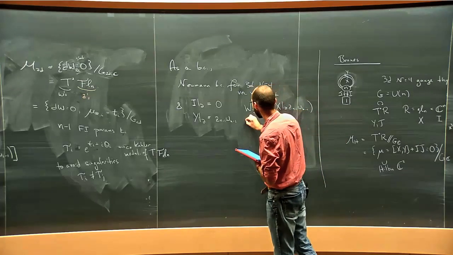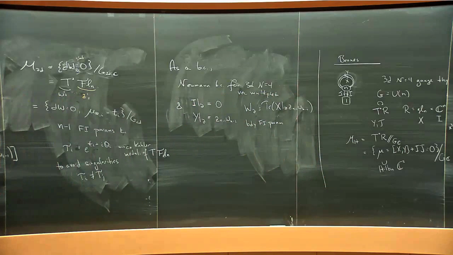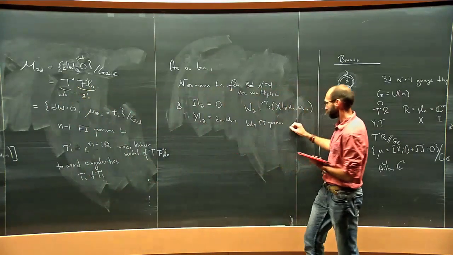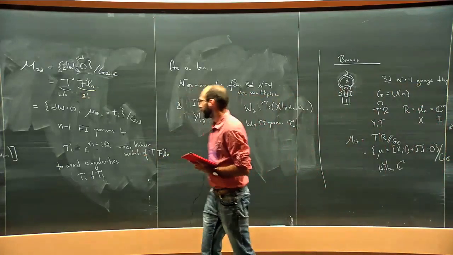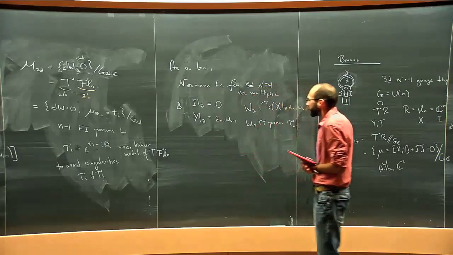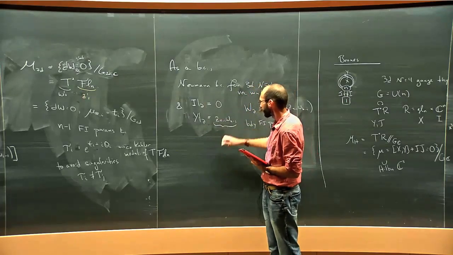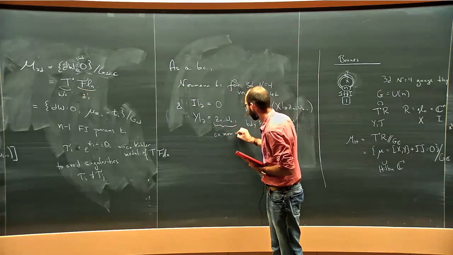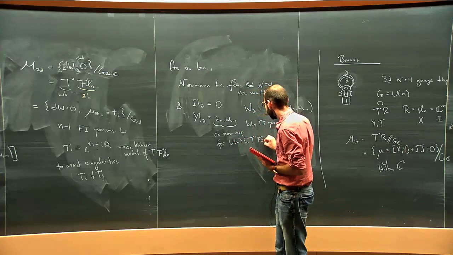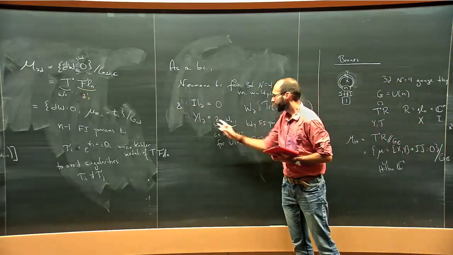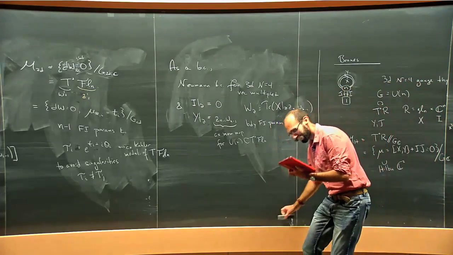And finally, there's a boundary FI parameter, because there's a U1 subgroup of the bulk gauge group that survives at the boundary. There's some complexified boundary FI parameter. So altogether, we don't just get n minus 1, we actually get n complex FIs defining the boundary condition. Maybe one other thing to say about this is that geometrically, this combination ZW is the complex moment map for the UN action on the cotangent bundle of the flag variety. And so it's a boundary condition that's setting y equal to the complex moment map. Right. So that's the boundary condition we want.